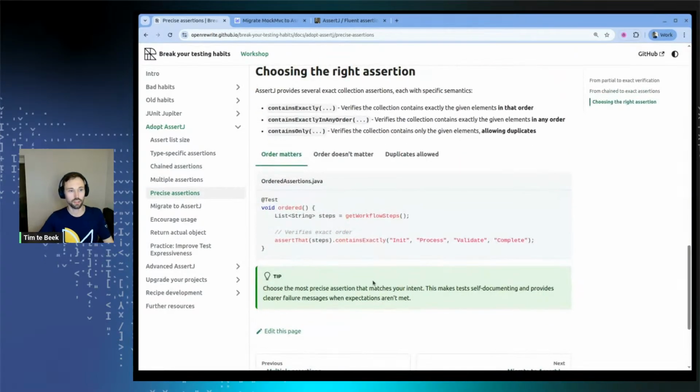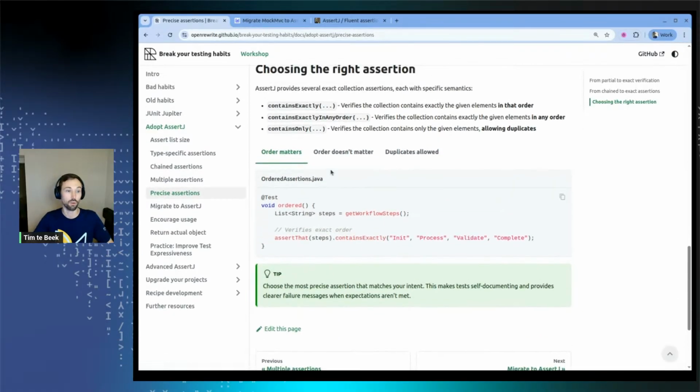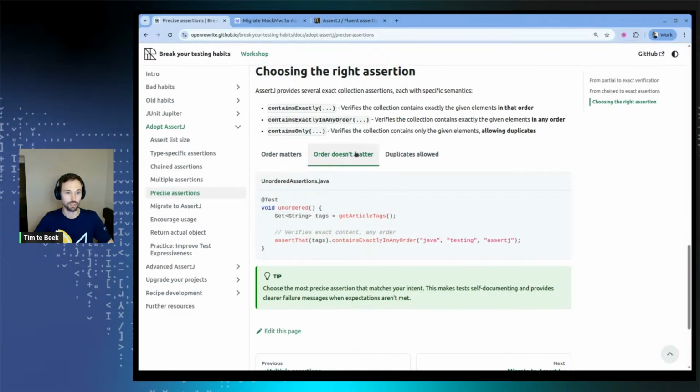So keep that in mind as you go through. Even if you're already using AssertJ, probably there are small ways in which you can improve the way that you write your assertions, by saying that the order doesn't matter or that duplicates are allowed in this case. And all of them have slightly different semantics, but they're very discoverable and will tell you exactly which to use when.